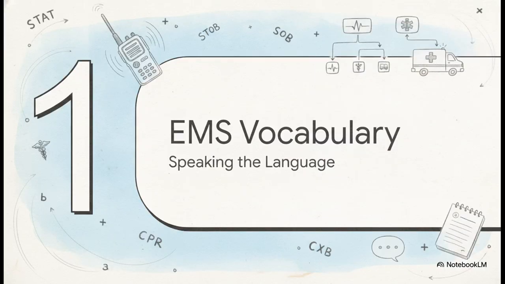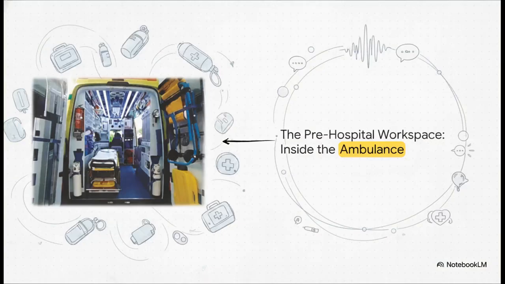Speaking the language. Before you can even lay hands on a patient, you've got to master the clinical language of emergency medicine. It's essentially the shorthand for rapid communication. Think about the inside of an ambulance. It's a tight, incredibly high-stress workspace, right? When you're in the back of that rig, bouncing down the road at high speed, there is literally zero time for confusion or drawn-out explanations. The vocabulary we're about to cover is exactly what allows paramedics, EMTs, and doctors to function seamlessly as a unified team in that kind of intense environment.